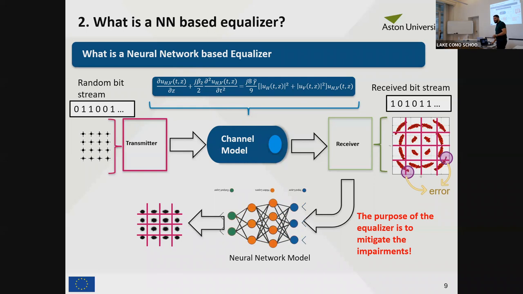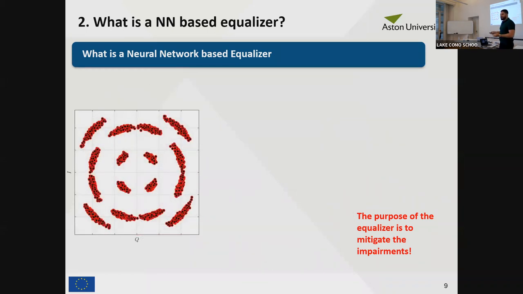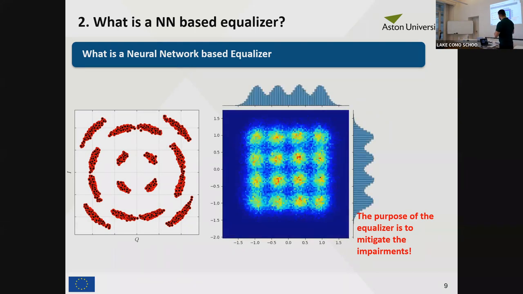But when I started my PhD, I found out that our systems are not that easy. For those that are aware of classic machine learning, if you show this picture to any machine learning scientist, the first thing that he's going to say is, oh, use some unsupervised learning, some k-means clustering to do this problem, and that's it. Our problem looks much more like this, in which the distributions almost overlap, and having only the information of the symbol, the real and imaginary value of it, is not enough features in terms of machine learning, or variables, to separate, to classify, to mitigate in this problem. So this is the problem that we are trying to solve from long haul transmission.